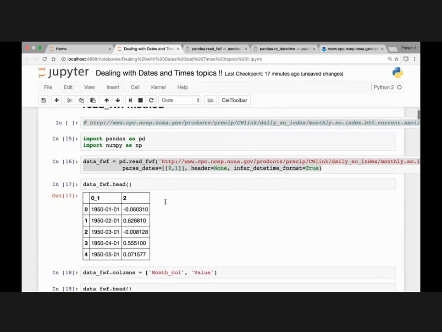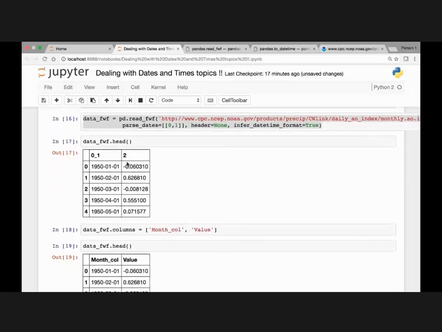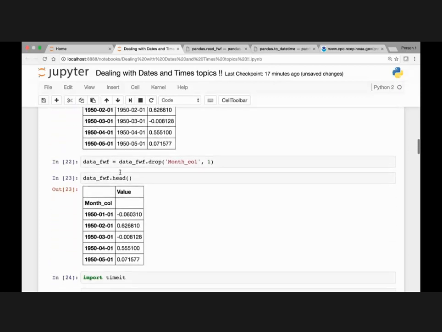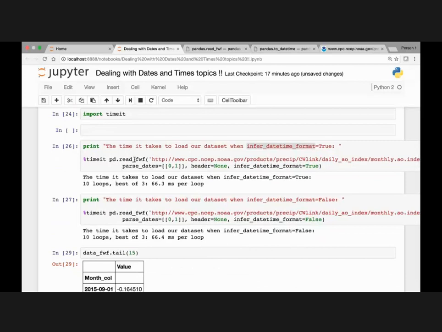Just to recap what we have seen in this lecture, we started by looking at the read FWF method, and we saw that we can pass certain attributes to load our data. And once we load our data set, we can make it workable by adding column names and index.